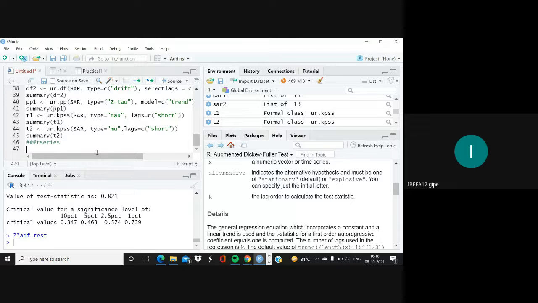So let's call this DF3 here. This is the ADF test. The time series we are interested in is SAR.